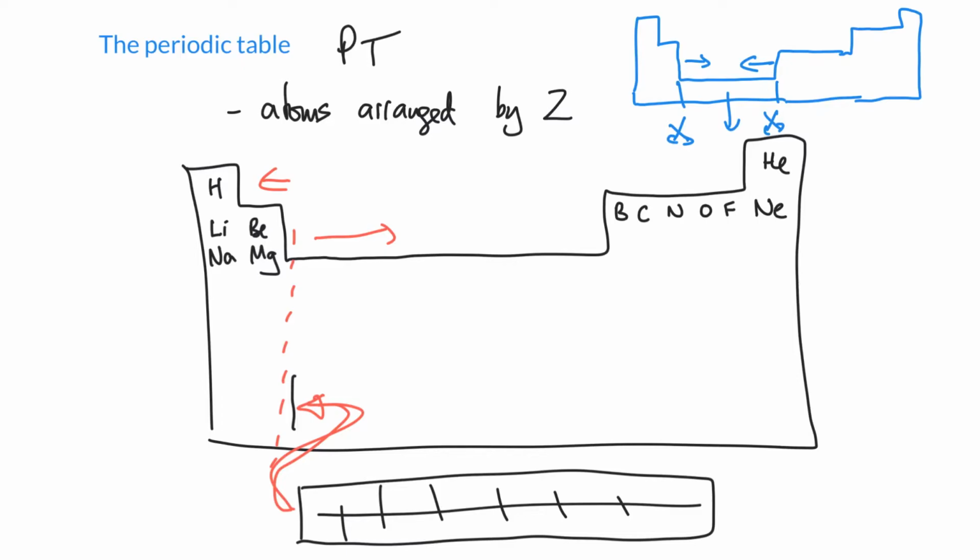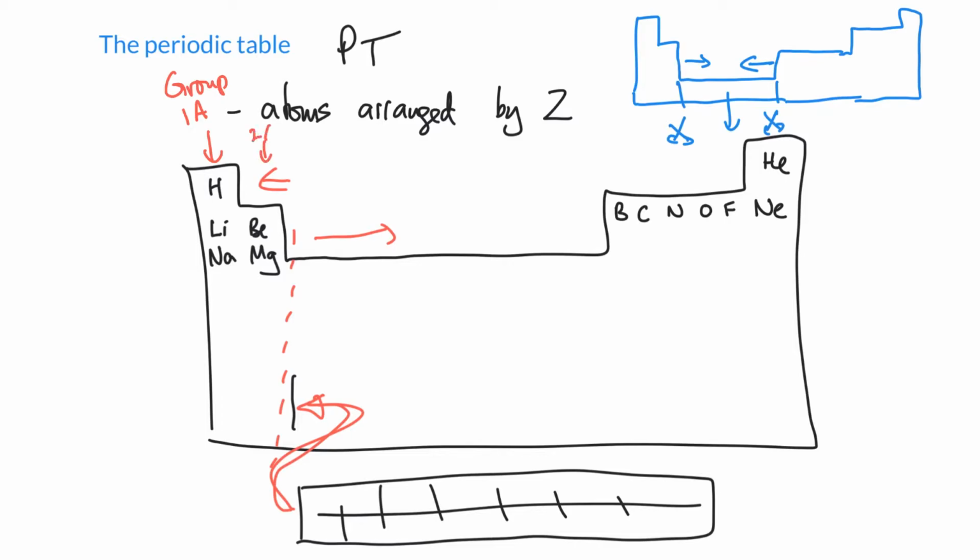Okay, we've lined them all up by atomic number, and what we find is that they form vertical columns where, strangely enough, the elements seem to appear very, very similar. So all the ones in this very first column here, we're going to call this group 1A, or just group 1 sometimes. All of these are going to have very similar properties. We'll talk about what we call the group here in a minute, and we'll talk about what those properties are.